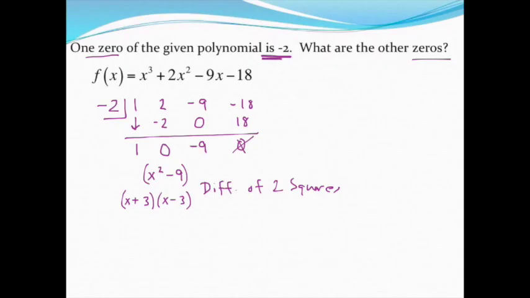However, they didn't ask me just to factor it, they asked me to solve this. And so I want to do one more step to find the zeros. I want to draw the line between my factors and then set each one equal to 0. So either x plus 3 is equal to 0 or x minus 3 is equal to 0. If I finish this, I get two solutions right here. -3 is going to be a solution. That's going to be one of the zeros of this. And then +3 is going to be another solution.